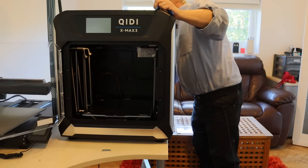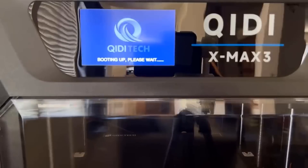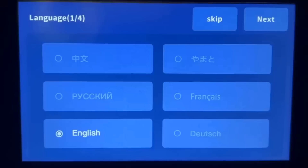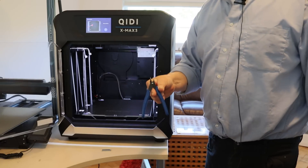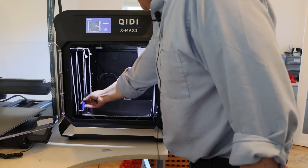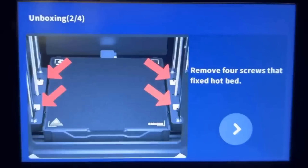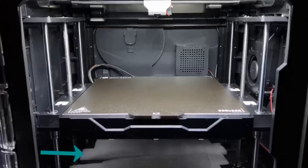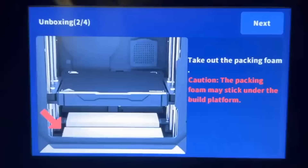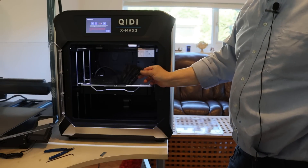Back to the front and turn it on. When you first turn it on you've got a booting up process on the screen. First thing is select the language, and then it will remind you to remove all those shipping bits. So I'll do some snips, take out the ties, and undo the four bolts that you can see. The bed will move up and it'll remind you to remove any packing foam — you'll be able to see it under there.